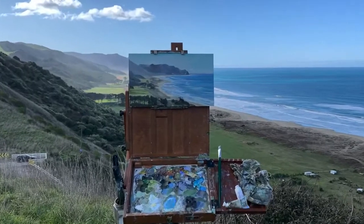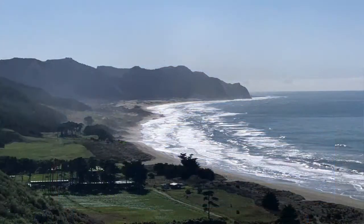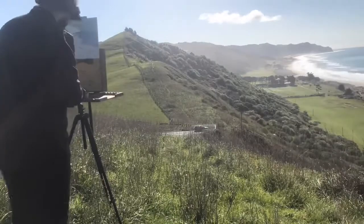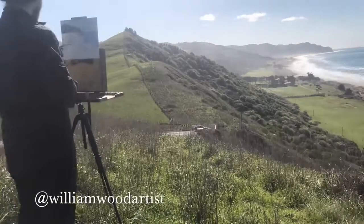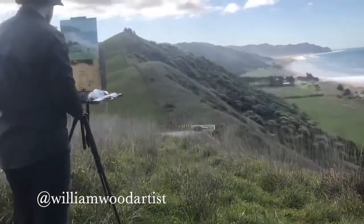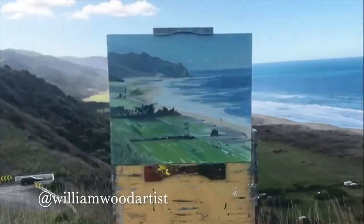You can see when I line it up like this that everything that I've painted on the panel is exactly the same scale to what I would see in reality. Okay, it's been awesome. We're up here, Ocean Beach, William Wood, artist there, and we've just smashed out a little plein air of the beach, which is pretty good fun, eh, Will? Beautiful view. Now we're going to head up to one of my other favourite locations, Marta Peak. Now, a few of you might have seen that location before, as I've posted a few videos painting up there, but Will's not been up there yet. So, onwards and upwards.